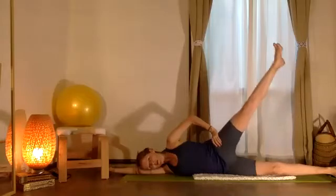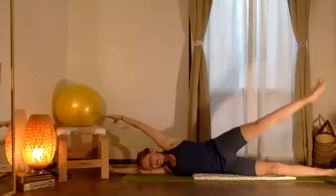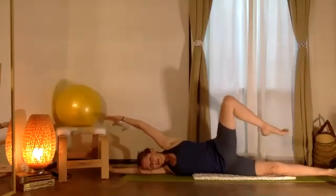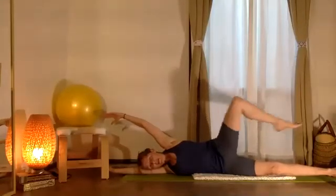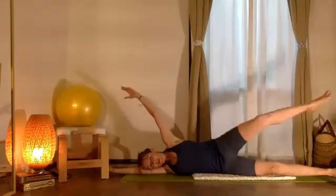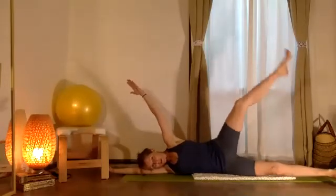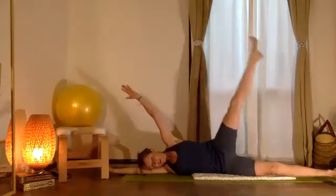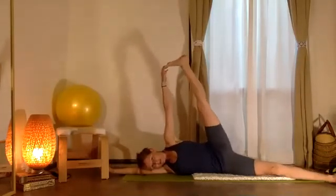And from here, once again, we're going to work that external rotation of the top leg in particular. Good. So exhale, just letting it bend, lift, extend, bend, lift, extend. Pushing down with the bottom leg, bend, lift, extend. Good. I'm really trying to discover balance through your center. So you don't want the top hip falling back, but you're really moving that forward. Pushing down with the bottom foot. 2. And 1. Good. Hold that leg extended, hand to foot.